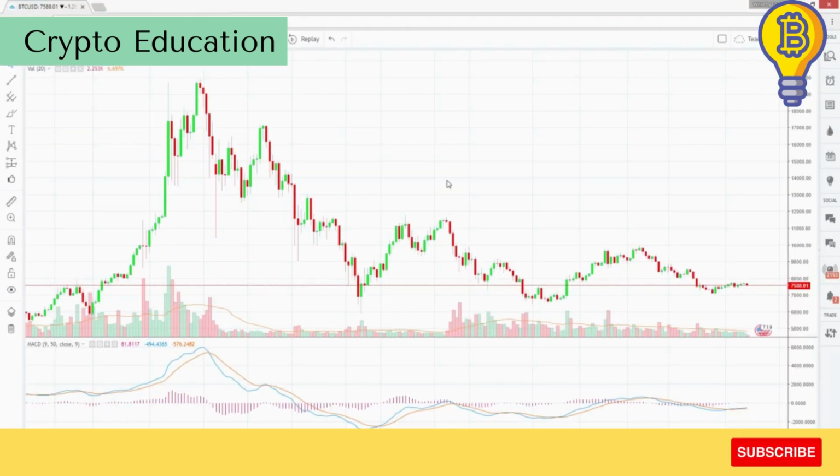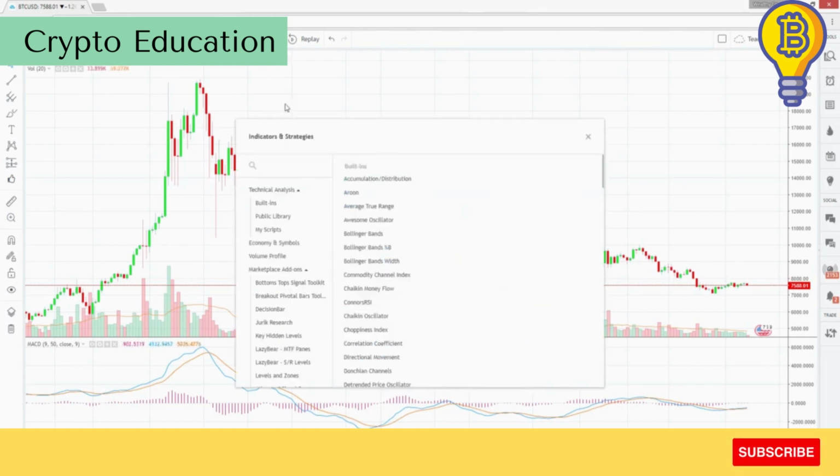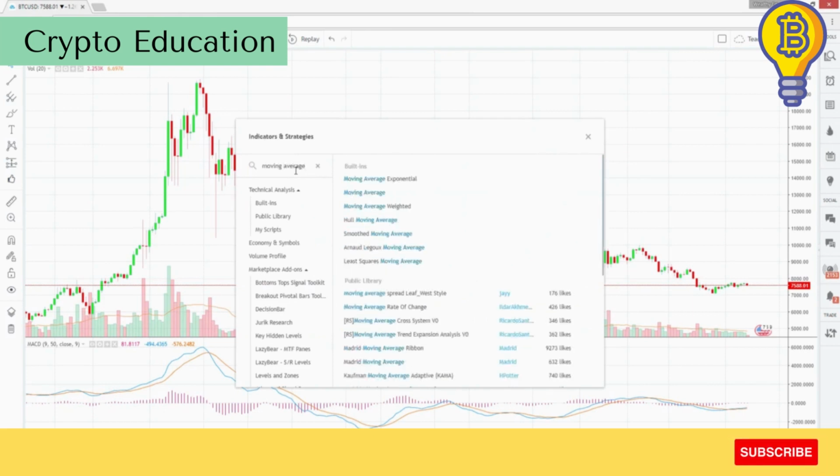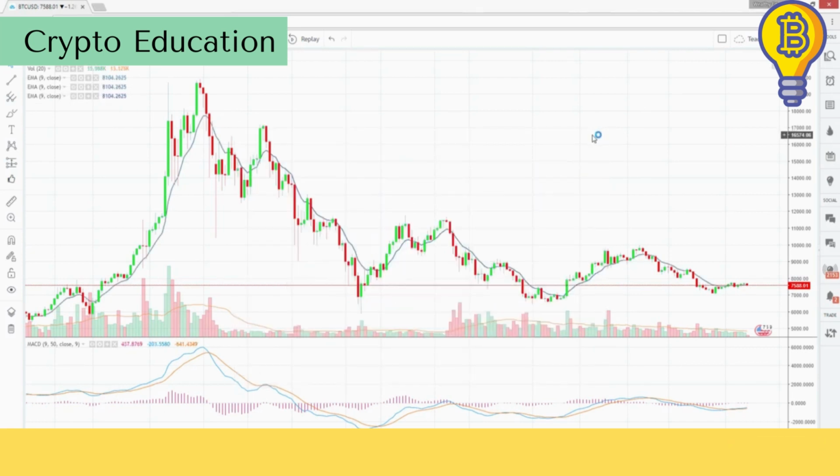Okay, before we dive into a lot of examples, let's learn how to set up the indicator in TradingView and other trading software. First of all, you'll need to add 3 exponential moving averages. In TradingView, you can click Indicators, then type Moving Average here. As you can see on the screen, we have Moving Average Exponential here. Simply click on it 3 times to add 3 EMA lines. The next thing we'll do is to change the EMA periods to 9, 20, and 50 respectively.